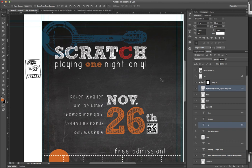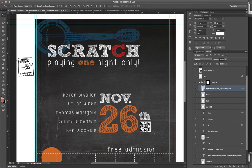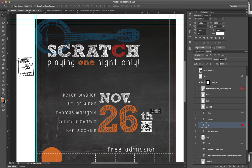And once again, just keep in mind a lot of this is visual tweaking. You just move stuff around until it looks right. So I've looked at this space and decided I actually want a little more space over here, but these objects are linked. You can turn a link off by holding down Shift and clicking on it, and then you can move things over. So I need to do that to both of these layers.